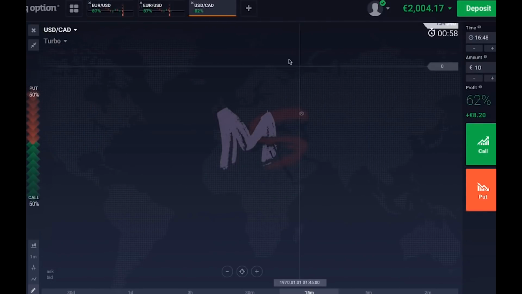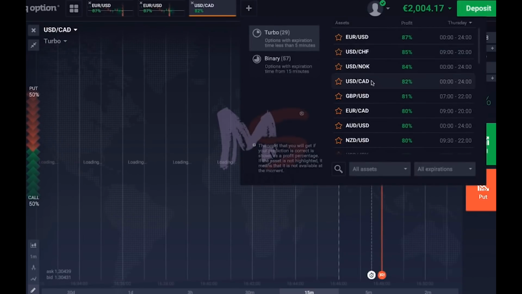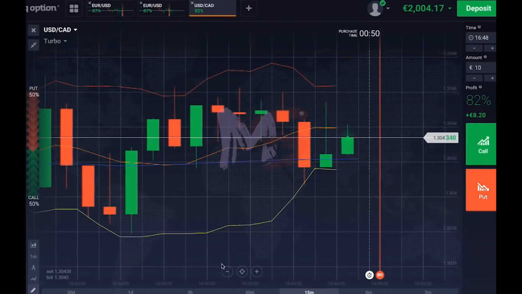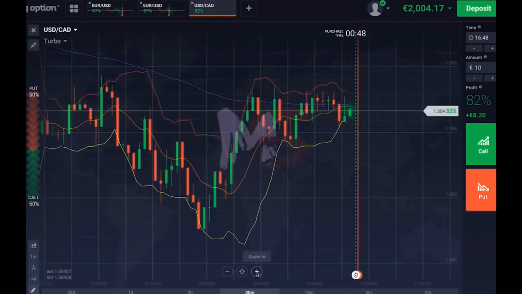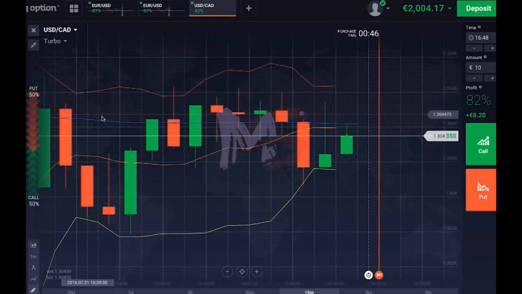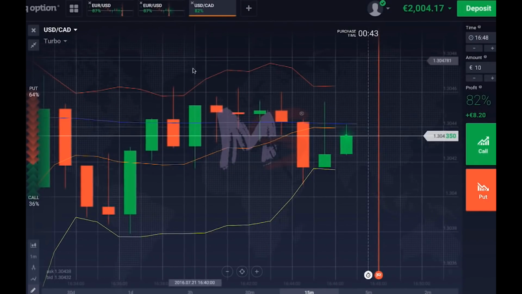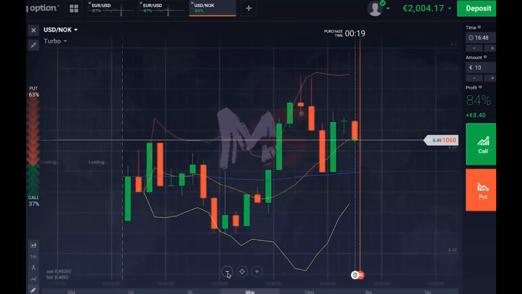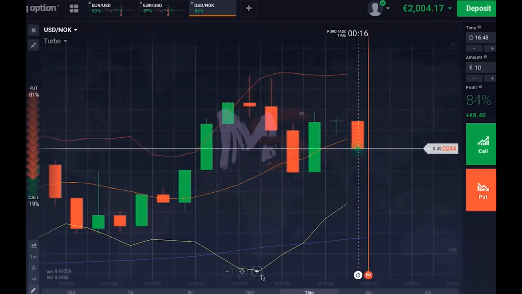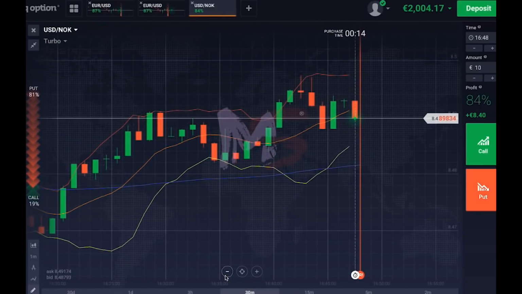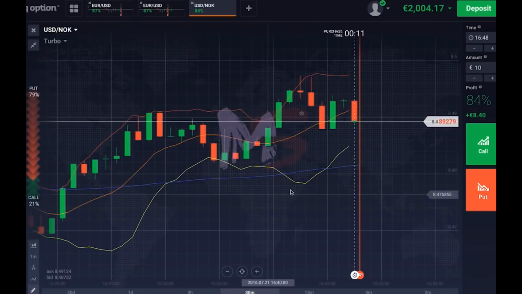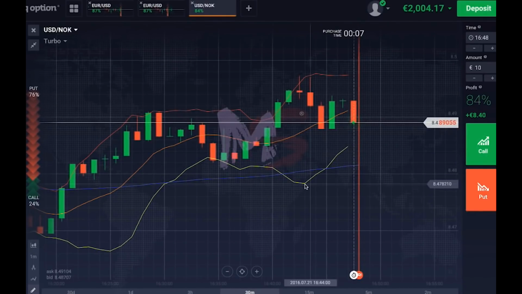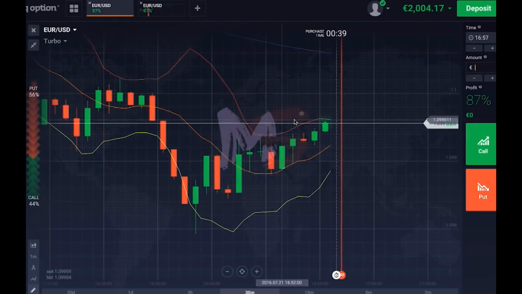We can try with USD Canadian dollar. Well, in this case we have a horizontal moving average, so it is better not to invest in this moment. We can find another asset. On Nasdaq we have a slight rise of the moving average, but we have to wait too much for a breaking. Furthermore, candles are moving very close to the moving average. Remember the rules. Okay, we can try to come back to the EUR/USD asset.